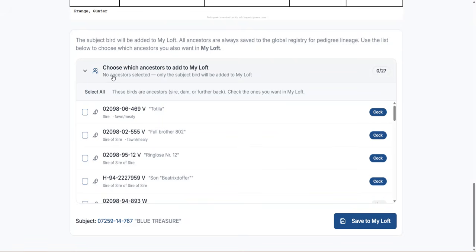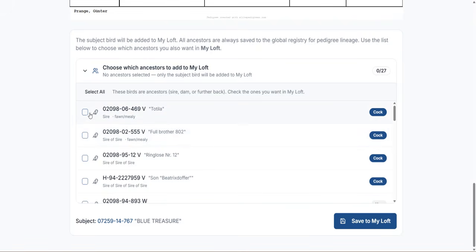So by default, this is going to only import the subject bird, the actual bird that you bought or whatever. But there are some cases where you do own the parents, right?